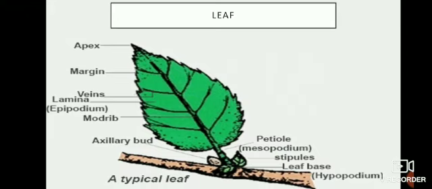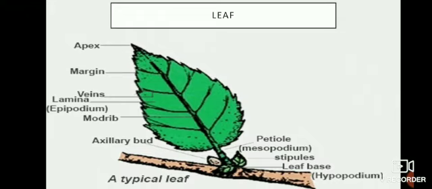Now when you see this flat portion, that is leaf lamina or leaf blade, one thick line like structure is passing through it, which is also called as midrib or mid vein. From this midrib, some fine line like structures are passing from both of the sides of this midrib, which are called as veins. And from these veins again finer divisions are arising which are called as veinlets.